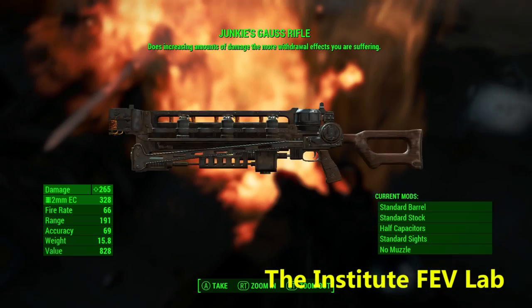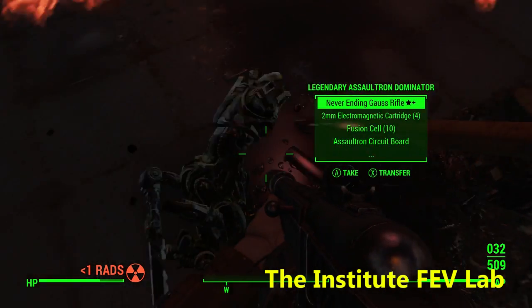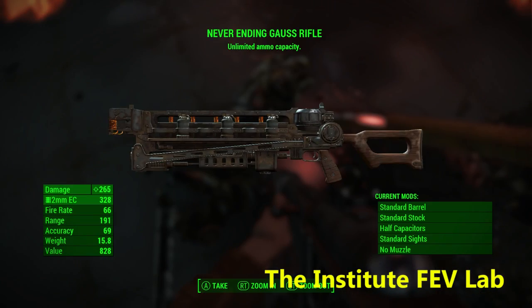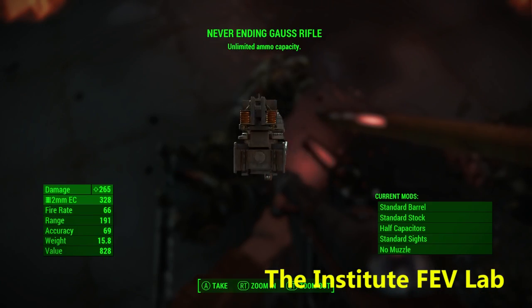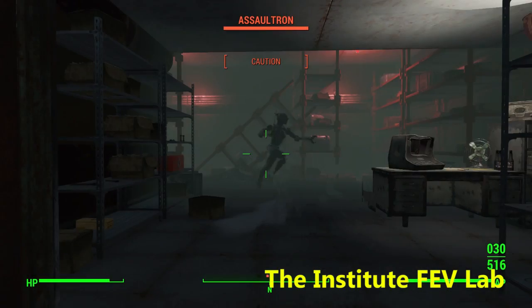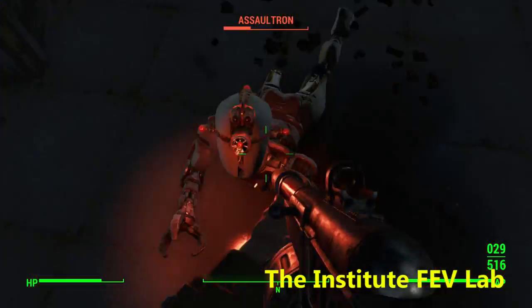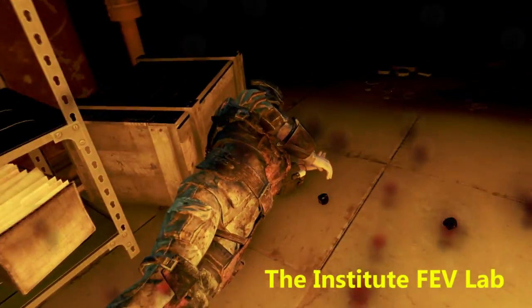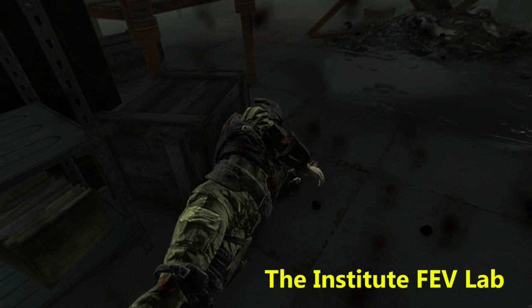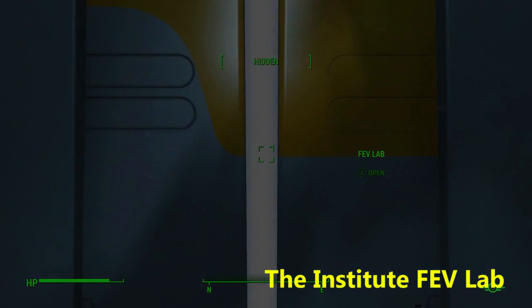Now I'm going to be loot locking the Gauss rifle just to do it and show you guys that loot locking is a real thing. So right here, I get the never-ending Gauss rifle, which is, I'd rather have the 2-shot. So sometimes, not very often though, the Assaultron is not going to be legendary. Just go ahead and load that quick save that you set outside the door, and you're good to go. And good luck to you. Hopefully you get the weapon that you're looking for.